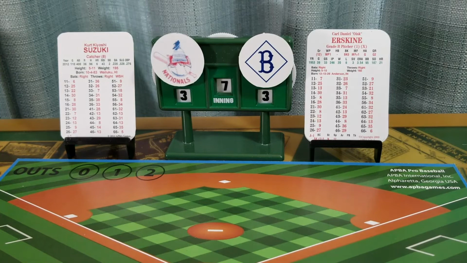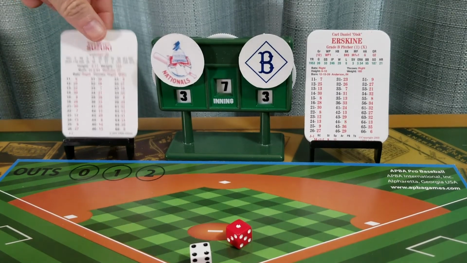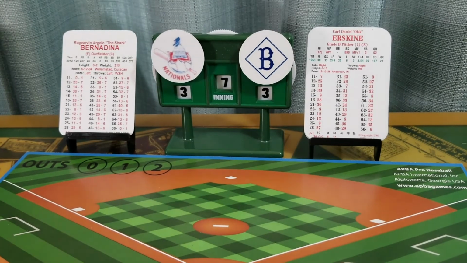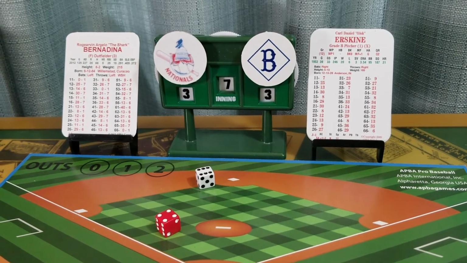Kurt Suzuki. 1-4 is a fly ball to left field. Jackie Robinson makes the catch. Timeout. Okay, Washington will bring a pinch hitter in. Roger Bernadina is the pinch hitter. Here's the pitch. 46 is a strikeout.